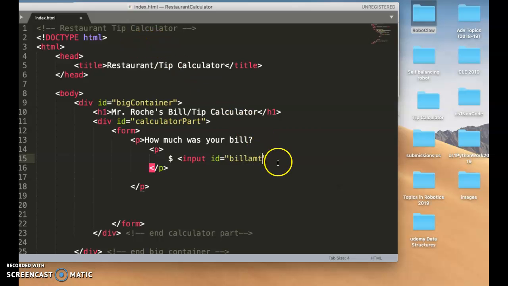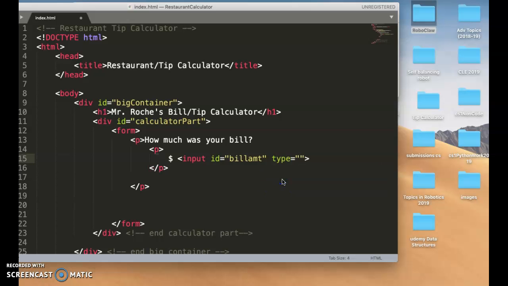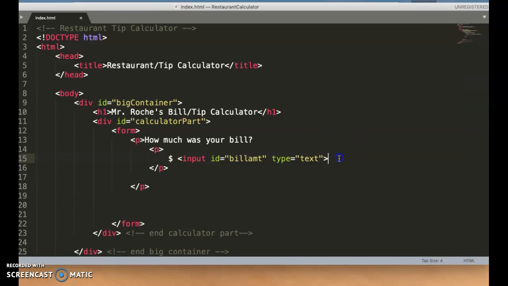Then you can give it a type, like the link statement. I'm going to say it is text. With an input statement, you can also give it a placeholder, and you can say bill amount. So this is what I've got so far.